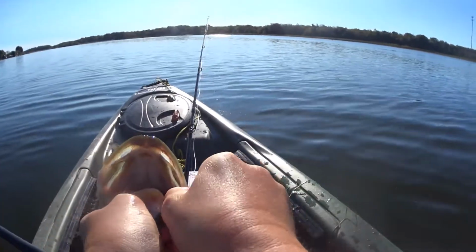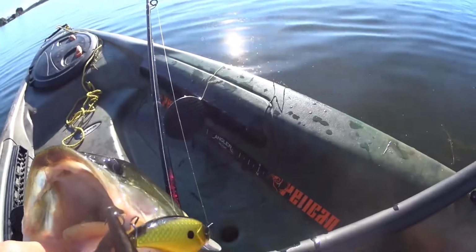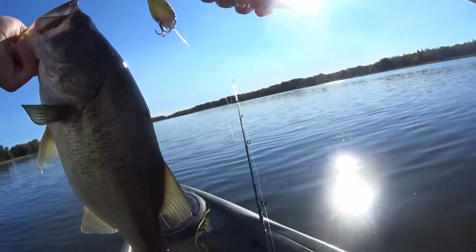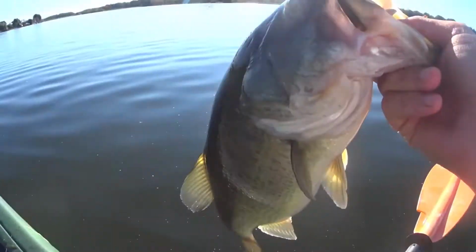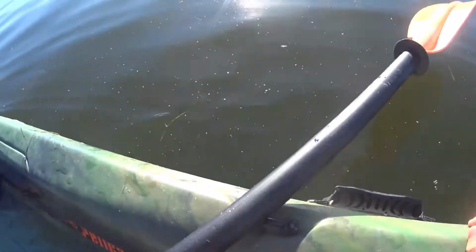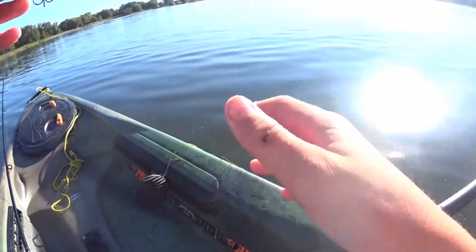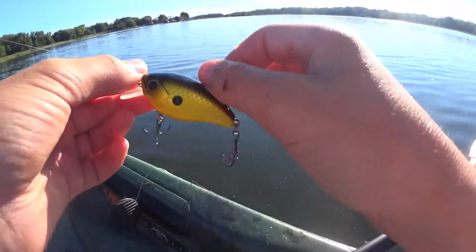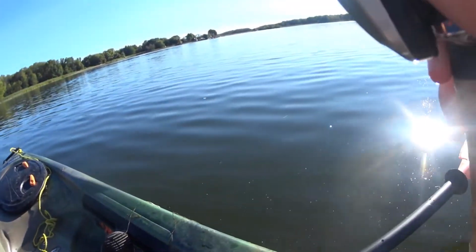This guy was sitting out deeper. Let's just get him unhooked here. There he is, guys. Crankbait largey. Right there. Let's get him back in the lake. Here he is, guys, 6 3/4 incher. Back into the depths. That's the slam, guys, completed on this little crankbait right here. I did not think I was gonna be able to catch a fish on this thing, but I did manage to. So that's my second fish of the day. Slam is complete. Man, that was awesome.